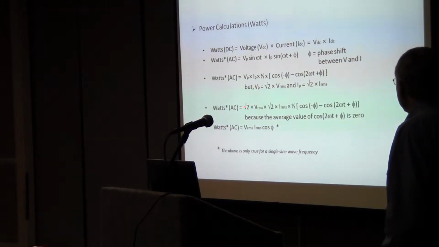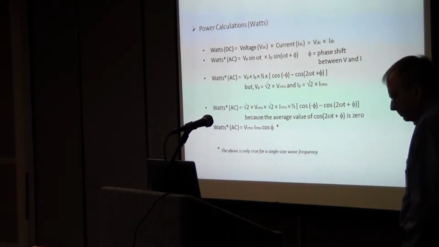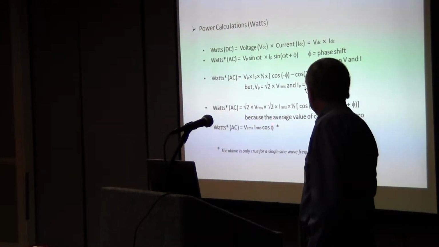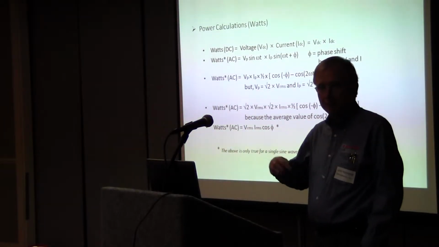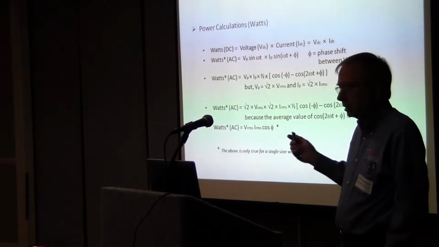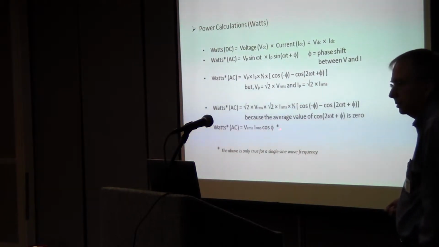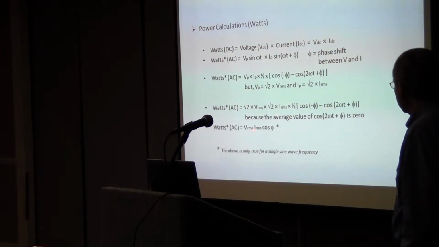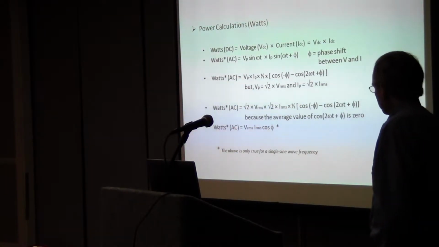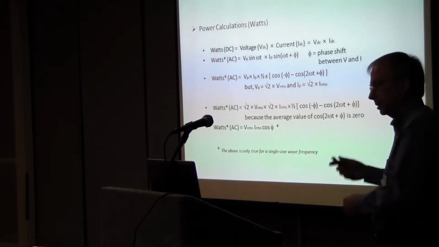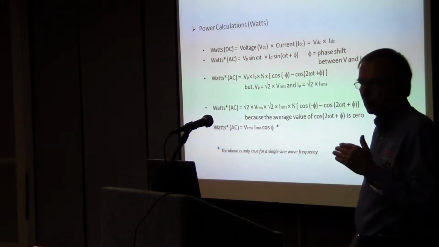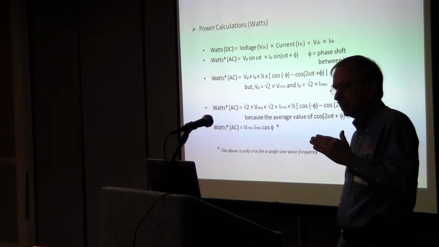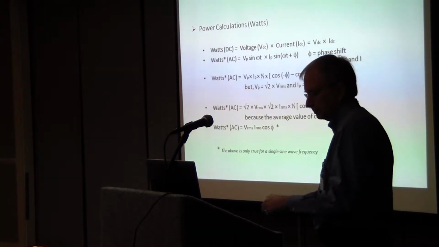So you work through all of this, and you basically get the RMS value of the voltage times the RMS value of the current times the cosine of the phase shift between them. And if there's no phase shift, that becomes 1, and it becomes V times A, but that's only true for a sine wave with no phase shift between them. So just be aware of that. We sometimes oversimplify. You think you can take a reading with a voltmeter and a reading with an ammeter and multiply them together. Well, you got VA, which will only equal the power if there's no phase shift between them.